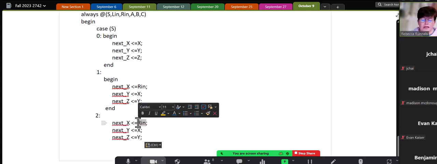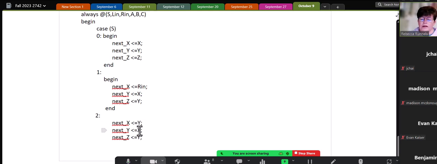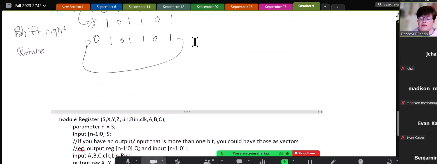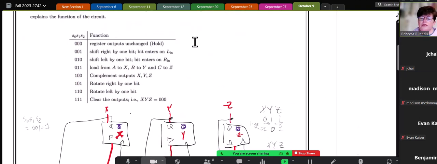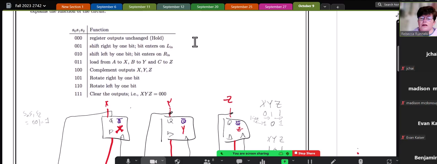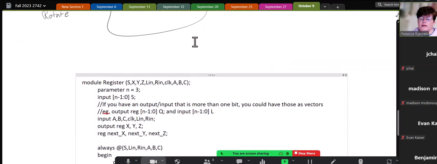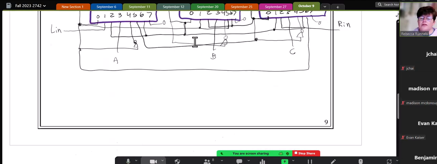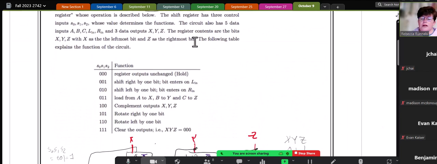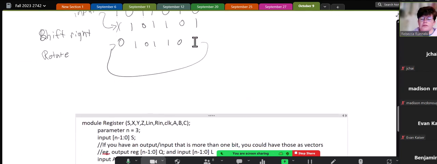So X will become Y, Y will become Z, and Z will become LN. And then we have case 3 was, I did start with 0, right? Yeah. So case 3, load A to X, B to Y, C to Z.